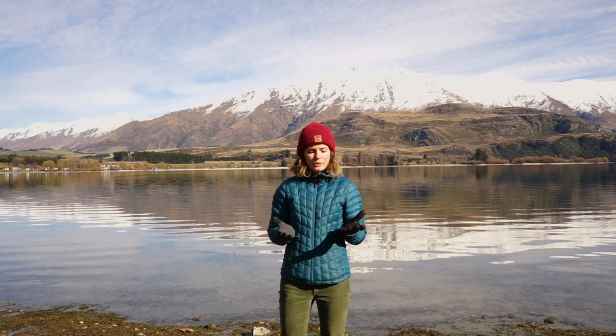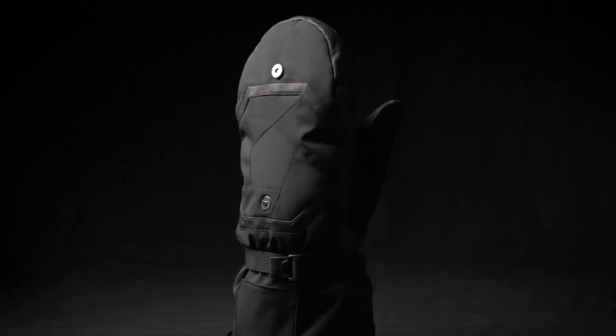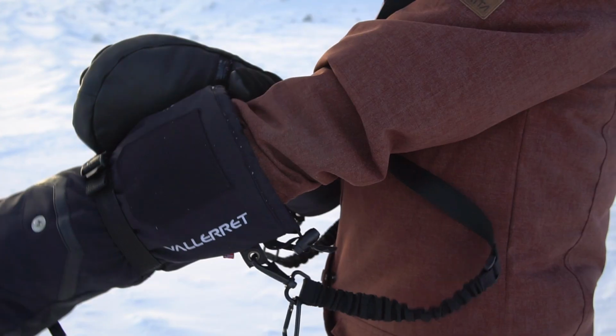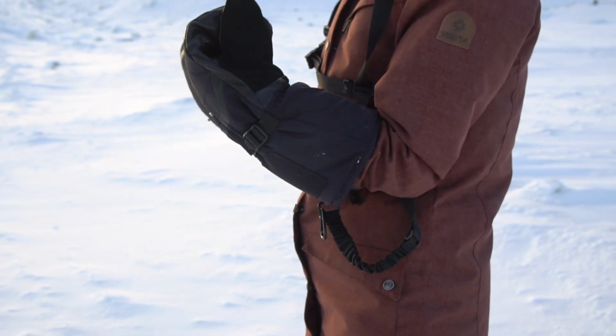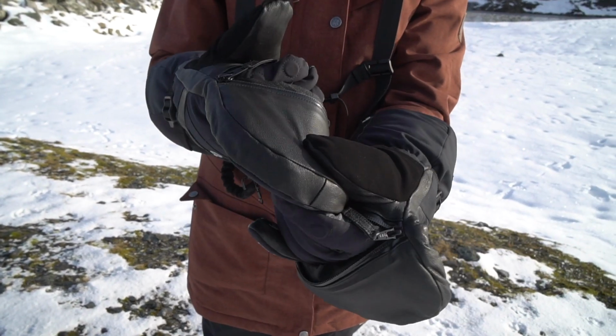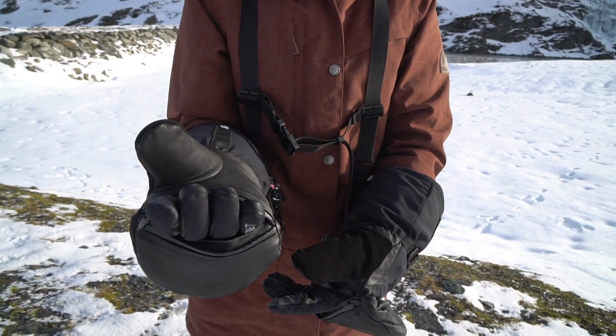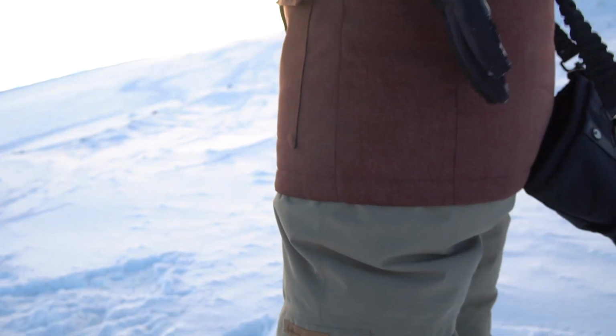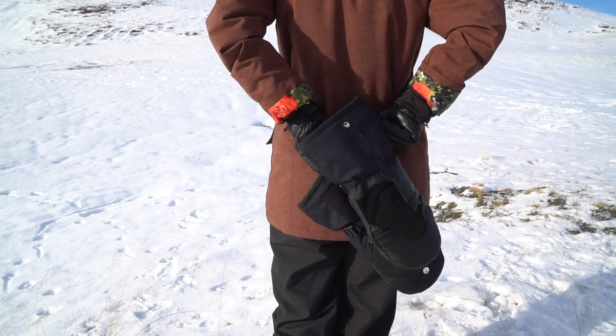On top of those, we would recommend the Alta Overmitt. This is a glove that we designed to be a glove for your glove and is just the warmest option that we have. Basically, you fit it over any of your photography gloves and it acts like a sleeping bag, keeps you nice and toasty while you're not using your camera or your hands. And when it's time to use your camera, you can either unzip at the palm or you can drop it and let it hang by the harness while you operate your camera before you put them back on for the toasty warmness. So if you're heading to the far north, definitely invest in a good layering system.